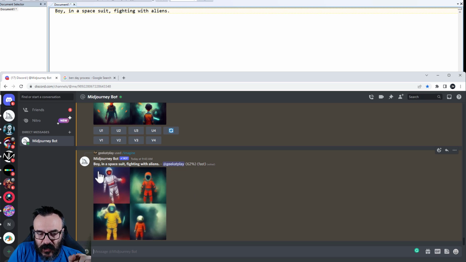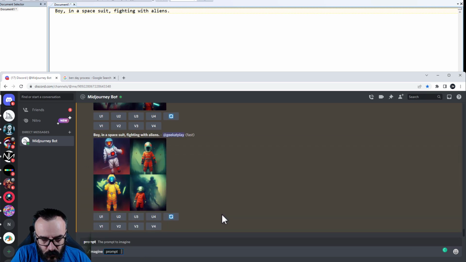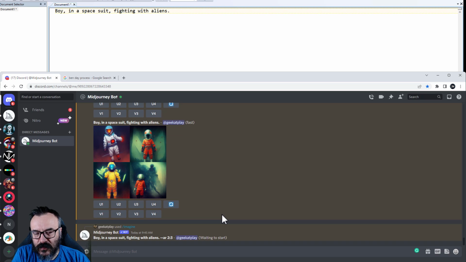Suggestion: if you start rendering like this, it's square by square, and it will be a little different if you need a different format. Usually with comic book sets, if you want wide or tall, I recommend doing that at the beginning. So for example, I change my aspect ratio to 2:3, which will be a little bit portrait, vertical mode. You'll notice it will change because it will try to expand for us, and the view will change to different images.